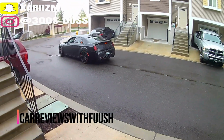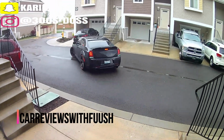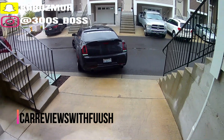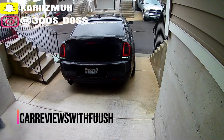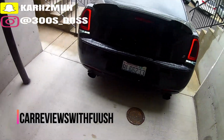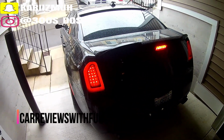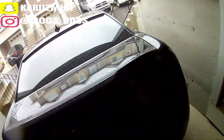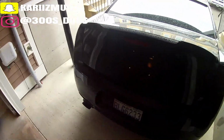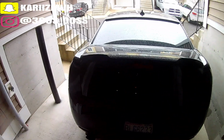Yeah, that's the 300 right there. He just did the SRT rear valance with, I think those are 4.5 tips, AFE. Ain't bad. It's clean. The wickerbill is clean though. It's perfect. I'm gonna put the opposite of it, but it adds a little something something. It do. Hell yeah.